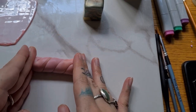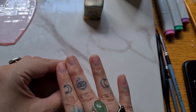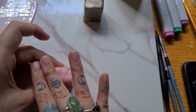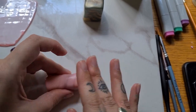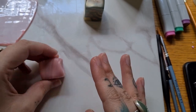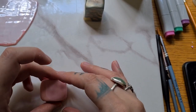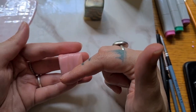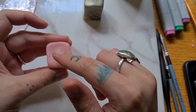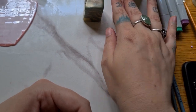So every now and again what you can do is just push it fatter. And push it down proper so you've got that nice squish. And then I'm going to be working it into a square. So now, if you remember right, our twist is now sitting this way inside of the square with the bottom part sitting this side and then where the fold was over in the snake on this side. So I'm just going to set this one down for now and then move on to these ones.